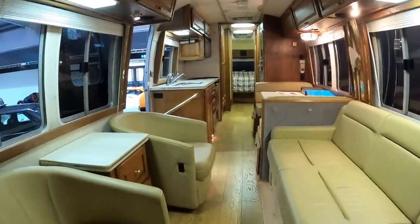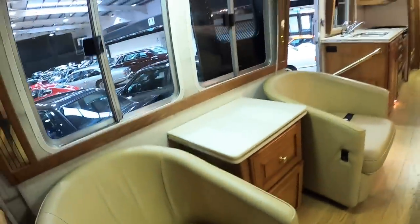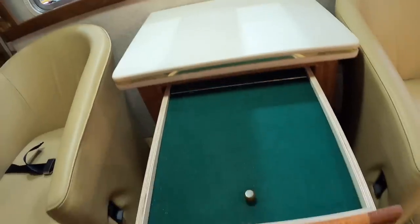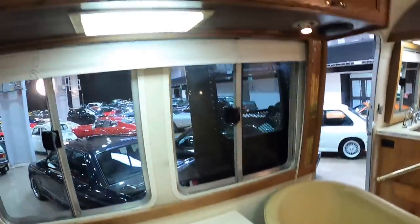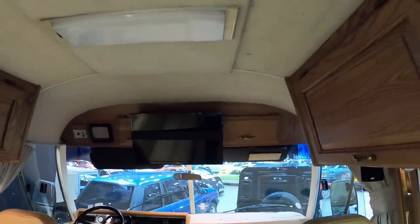Let's spin around and take a look down this vehicle right from the front. This is your lounge area effectively — these seats have got little seatbelts on, which is a nice idea, so if you've got more than two people they can still ride in here and be belted in. There's a little card table in here with the green baize on it — how lovely is that. And then you've got storage there for drinks or whatever else. There are overhead sections as well — it's been modernized to some extent, so you've got things like a games console and a flat screen TV.